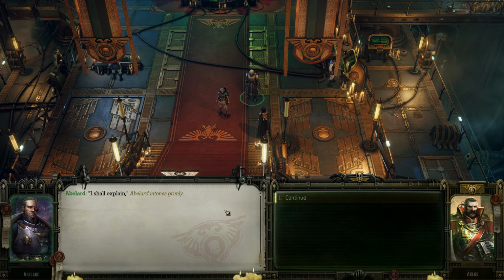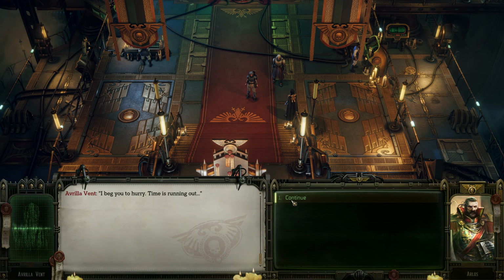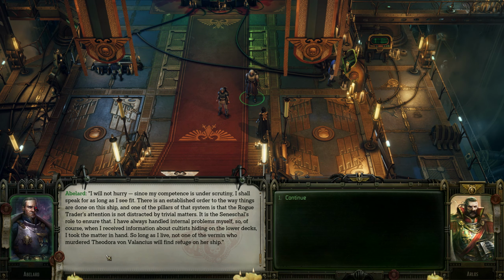I shall explain. I beg you to hurry. Time is running out. I will not hurry. Since my competence is under scrutiny, I shall speak for as long as I see fit. There is an established order in the way things are done on this ship, and one of the pillars of that system is that the rogue trader's attention is not distracted by trivial matters. It is the seneschal's role to ensure that I've always handled internal problems myself, so of course, when I received information about cultists hiding in the lower decks, I took the matter in hand. So long as I live, not one of the vermin who murdered Theodora von Valencias will find refuge on her ship.